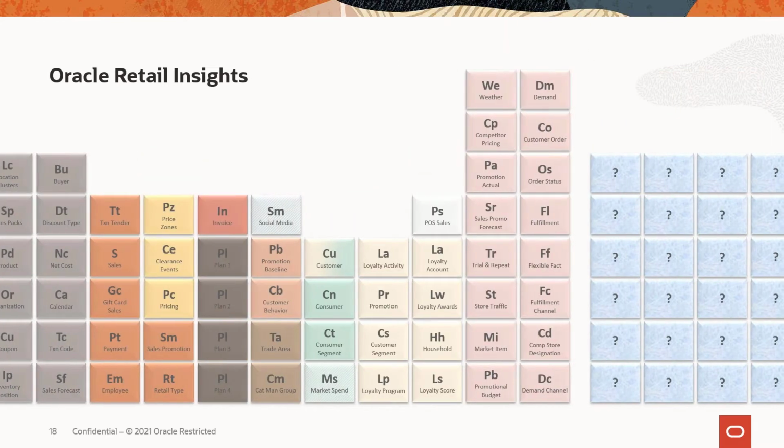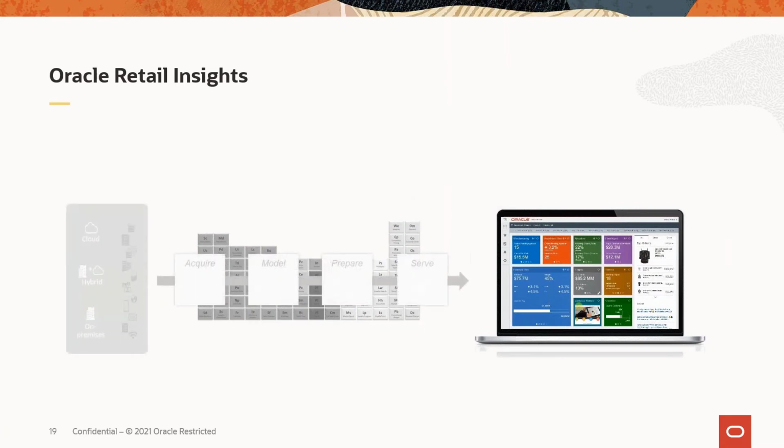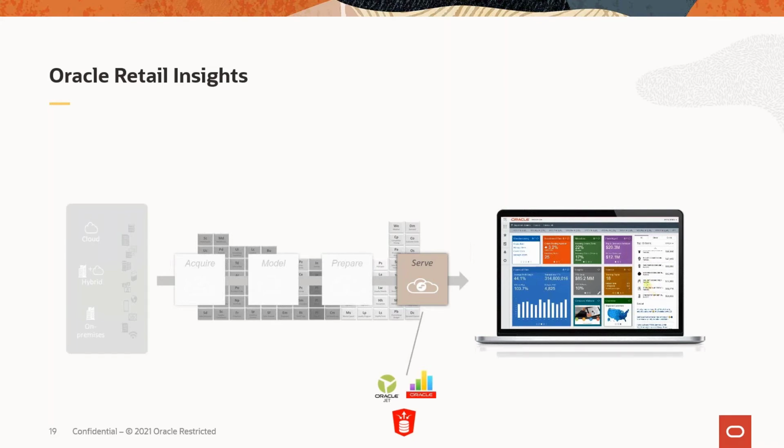Now, we've also have an optional data lake based on Oracle's big data tech stack, which supports extending the solution with additional structured, semi-structured, and unstructured data for what I'd like to call an endless aisle of sorts of additional data and analyses that can be blended with the packaged metadata using data visualization. Now, for the data warehouse, we use Oracle standard technology like ODI and REST services for inbound data, Oracle database, of course, for the data warehouse portion of the solution, a variety of Oracle and open source tools for preparation. And along with Oracle Analytics, we also surface insights through some other tools like Jet, and like I mentioned earlier, Python for science, and we expose our outputs through REST services.